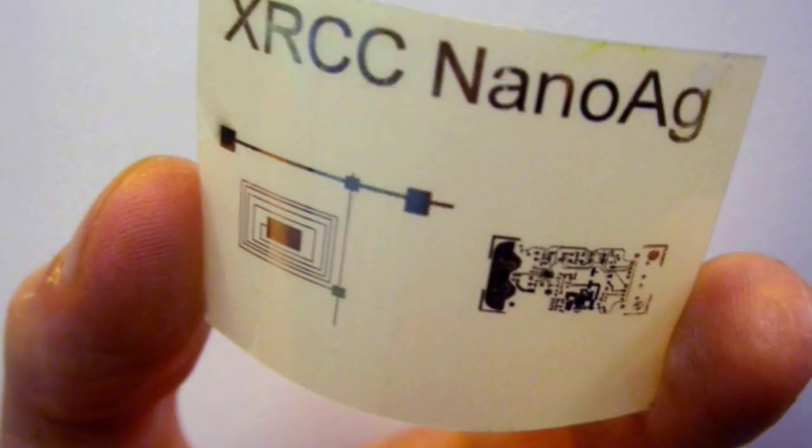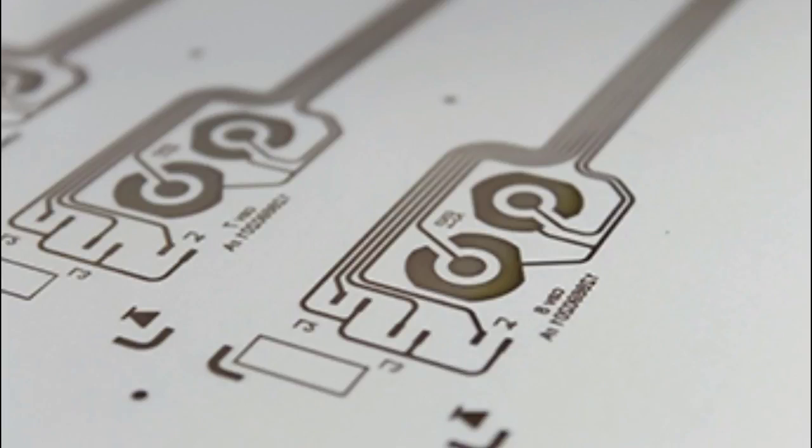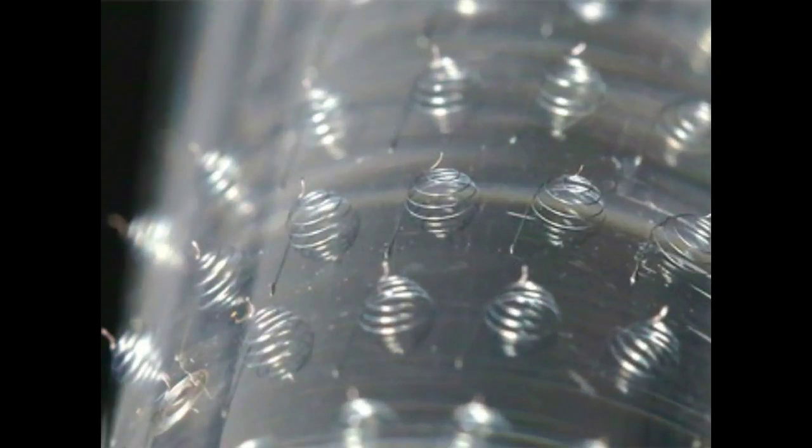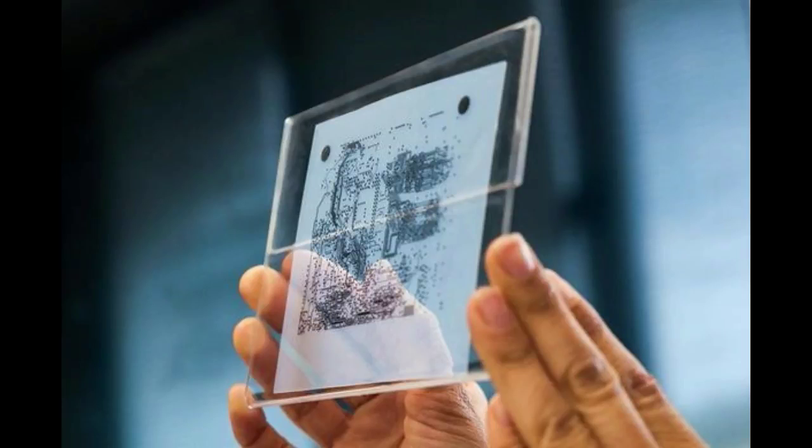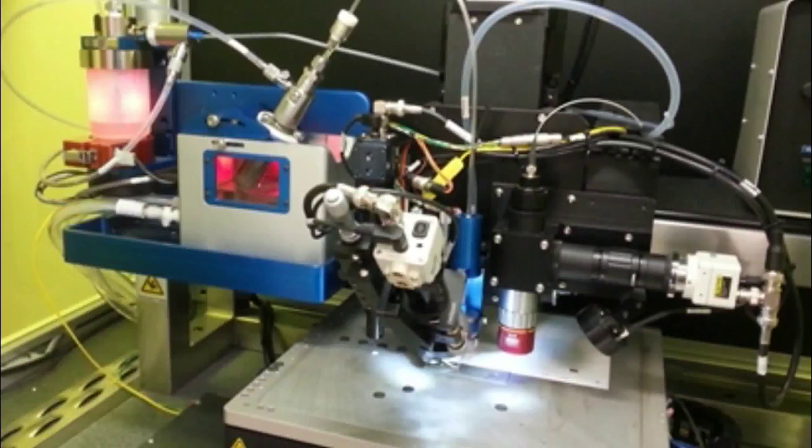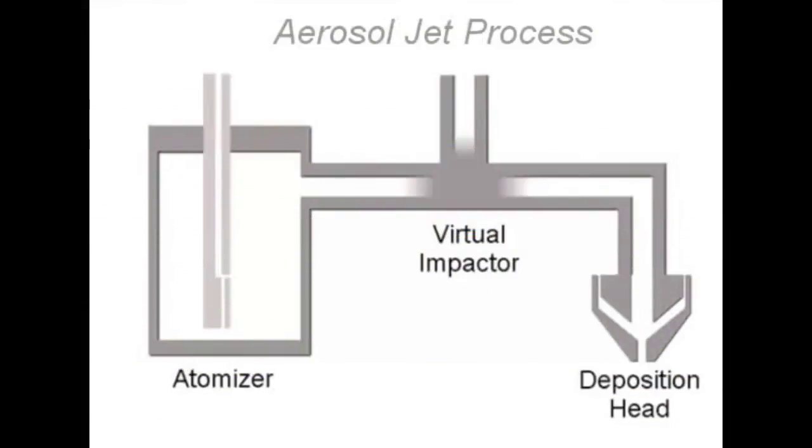The shapes which can be created are almost limitless, from tiny bridges, spirals, and electronic connections made to look like accordion bellows or donut-shaped pillars. It would seem imagination is the only limit. When using this printing method, the structure is created in a 3D printing process, which is why it is so exciting for the future. A mist of tiny droplets of silver are sprayed and build a structure nanometer by nanometer.